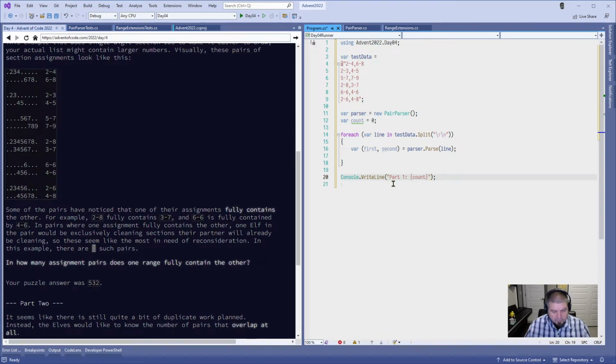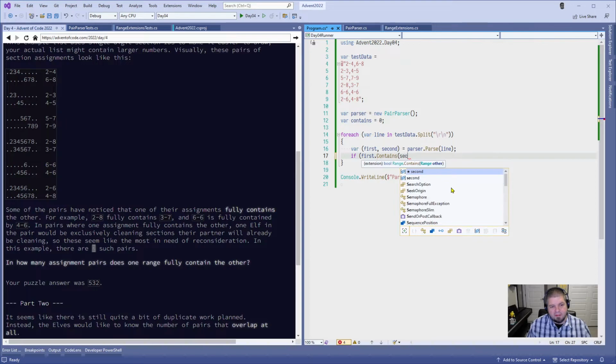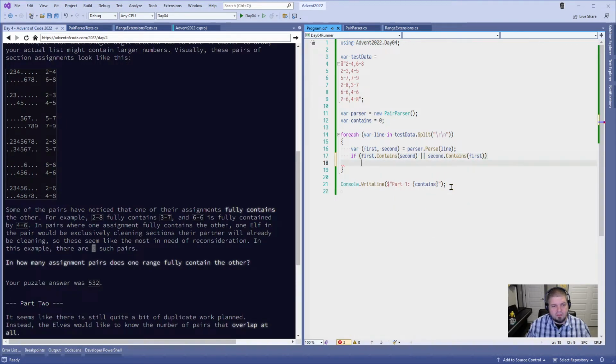Okay. Let's call it the contains count. So if first contains second, or second contains first, we're going to increment the contains count.